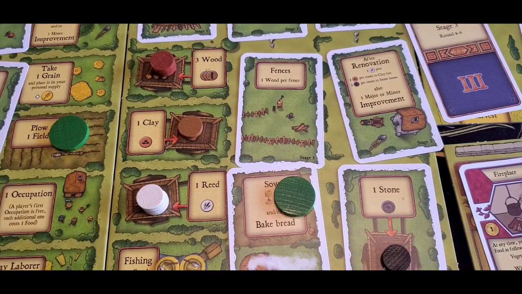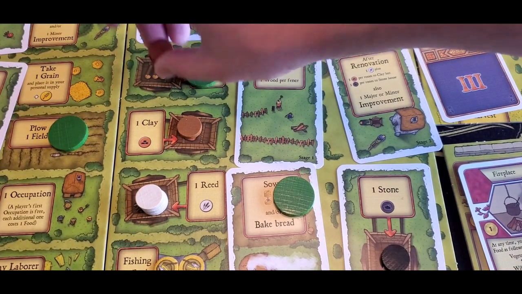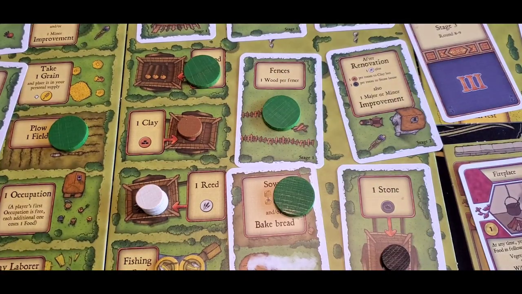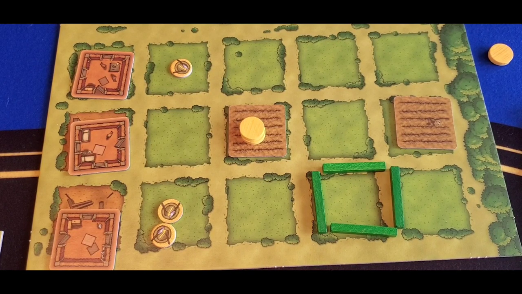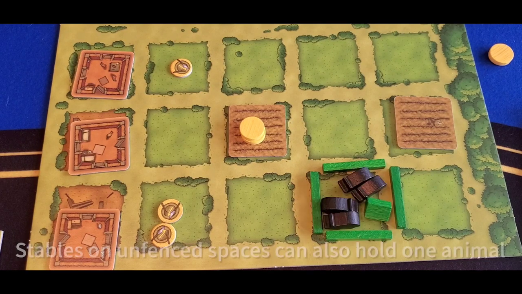And if you want to build fences, you're going to need some wood. So, take the wood action. Take the fences action, which will allow you to build pastures. Pastures, by default, can hold 2 animals per square. If you want to double that capacity, add a stable.